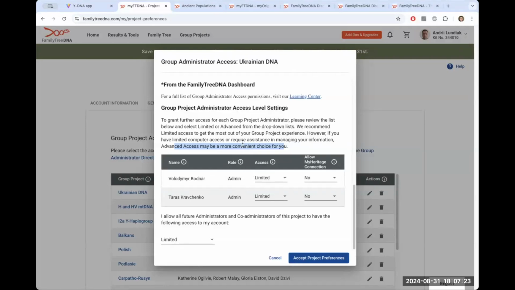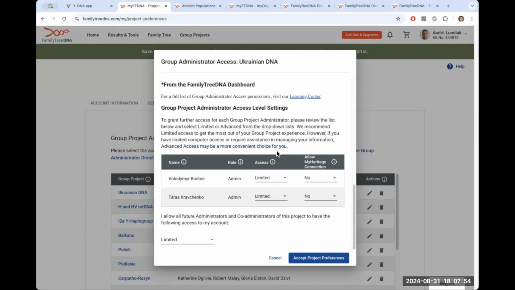Again, I didn't have practical use cases to use this setting, but I remember in almost all FTDNA group projects, admins asked last year, or maybe it was 2022, to grant at least limited access, because by default it was either not set or set as minimum.